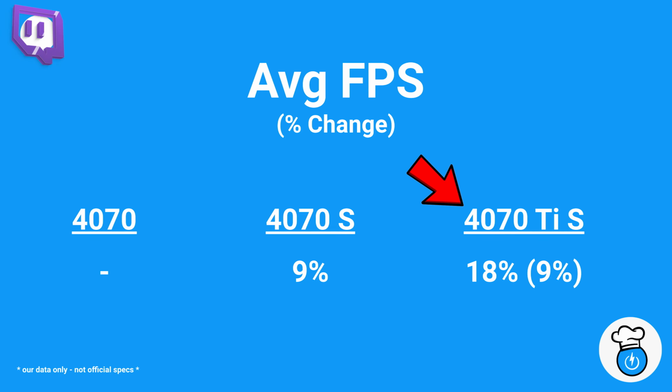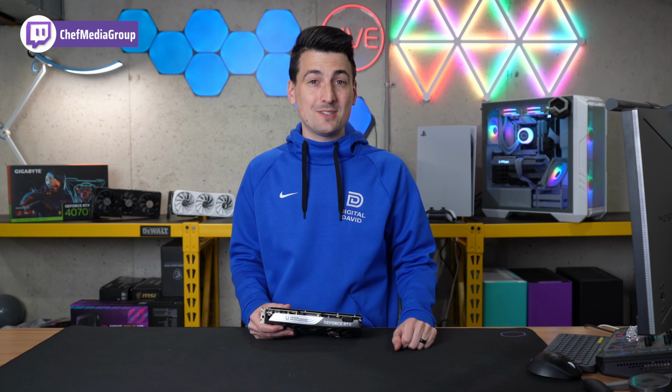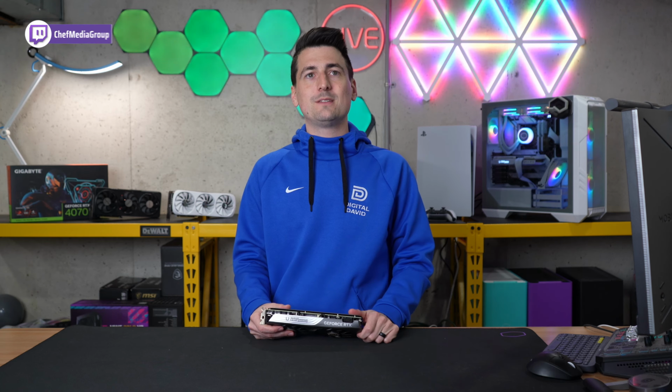So better than nothing, especially when we look at the Ti Super cost percentage right here. So going from the 4070 to the Ti Super, you'll spend an extra 56%, but you'll only get an extra 18% in performance. So it really starts to increase exponentially. Now, going from this 4070 Super to the Ti Super, that's going to be a 40% price increase. And if you remember, we only get a 9% boost in performance as well.